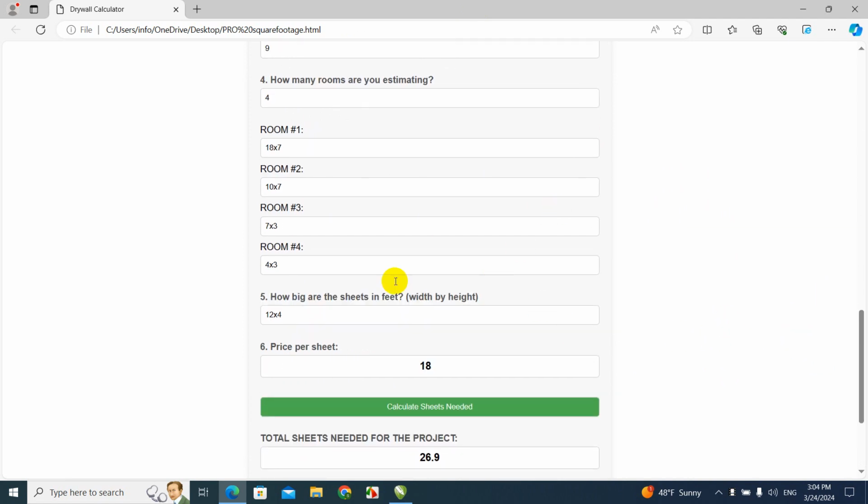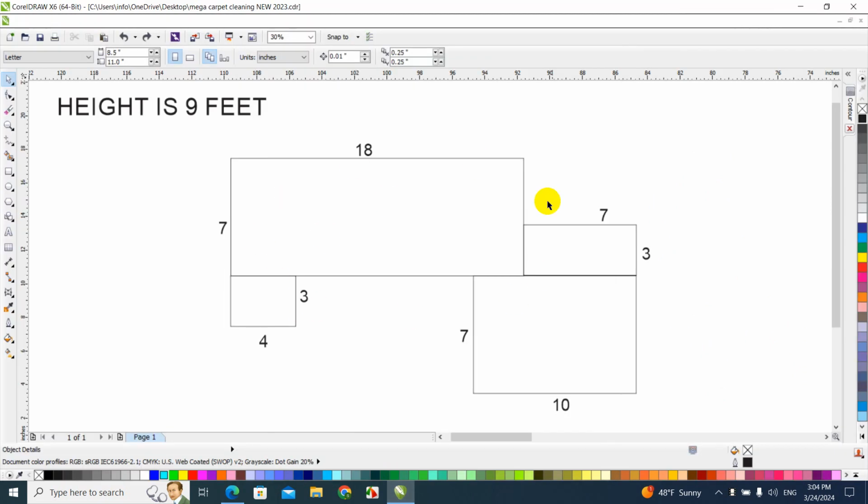I know it's a little more options, but it will give you the entire coverage of all the footage you're gonna use for an entire house. So that way you're not doing, or you can do it room by room, whatever's easier for you. For what I understand, the bathroom is a different type of sheetrock, the one that retains less humidity, a special type for humidity. But you can do each room individually. If you don't want to do the entire house, you can also do it that way.